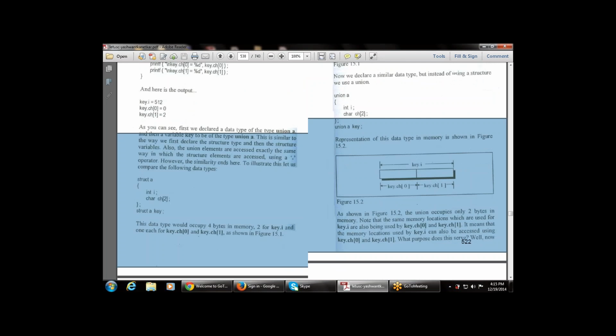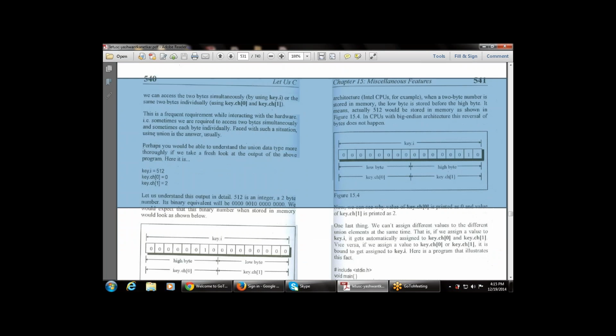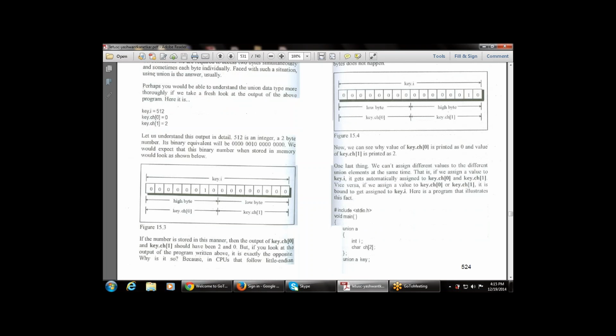Then we discussed this diagrammatical representation, how it will be used, what the benefit is, and how the variable will be declared. This is the example of how the variable is declared. First of all, it is converted into 16 bits. Why 16 bits? Because it takes 2 bytes, and 1 byte is equal to 8 bits, so 2 bytes means 16 bits.